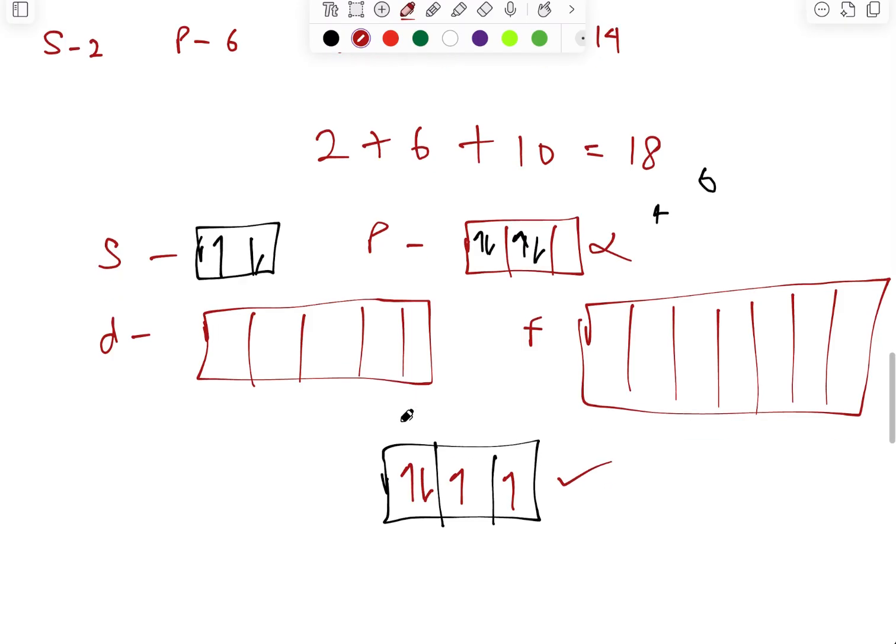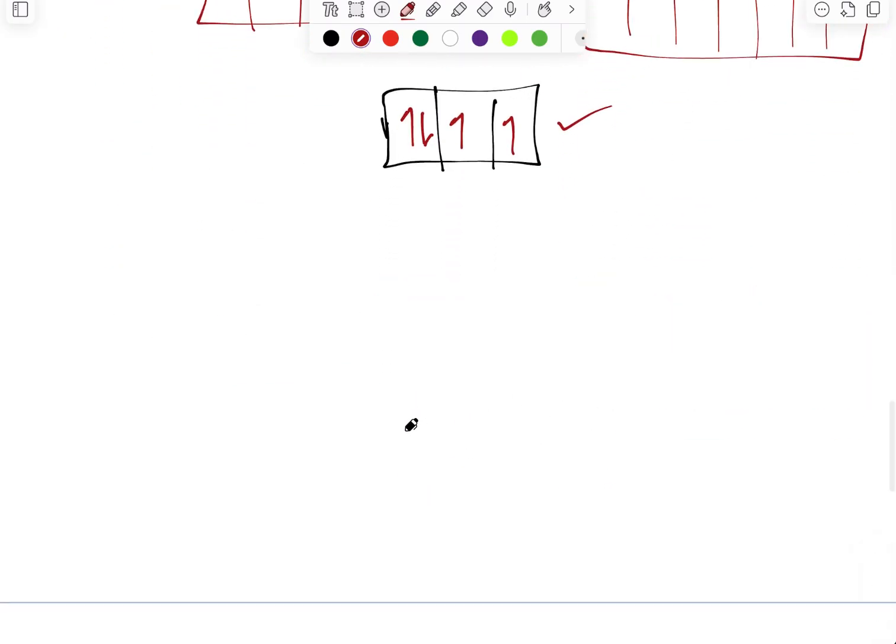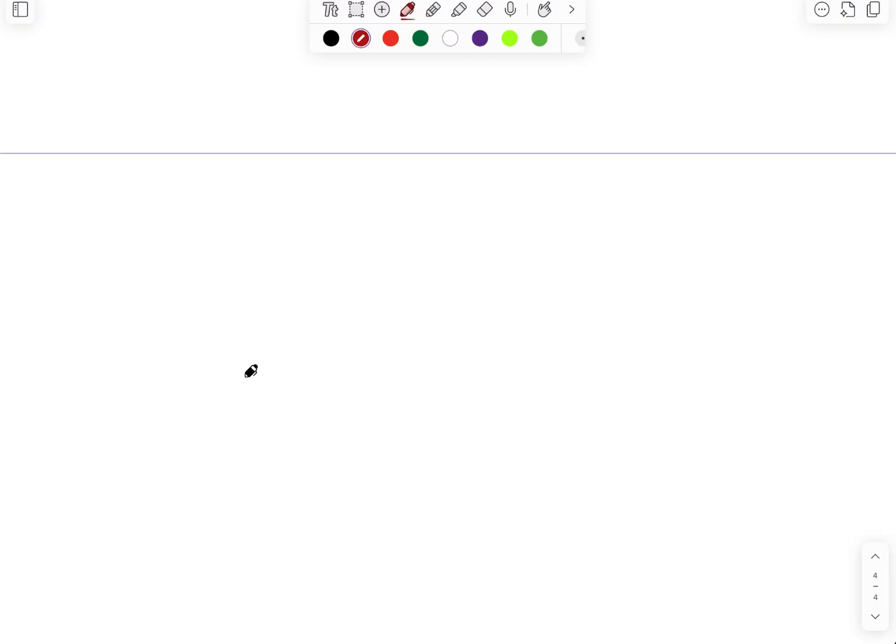So let's pick a random element and let's quickly see if we can draw the orbital structure. I'm going to go way down. Let's pick a random element. Let's pick chlorine. Chlorine will suffice. So if we're picking chlorine, we know we have 17 electrons. So let's quickly write the electronic configuration.